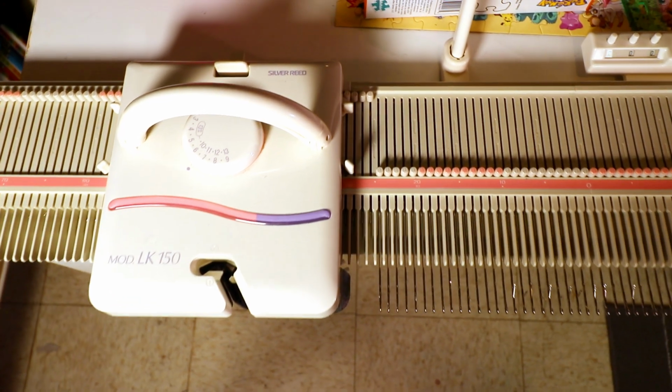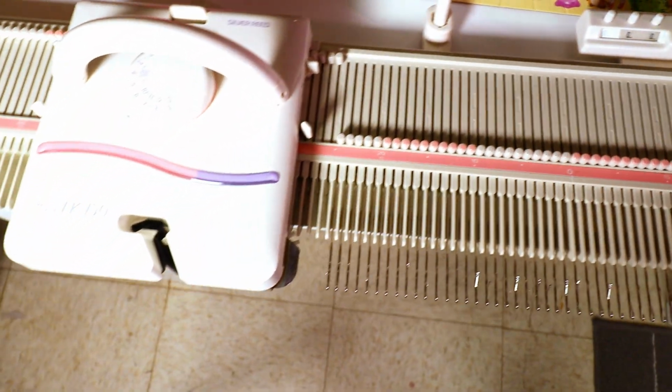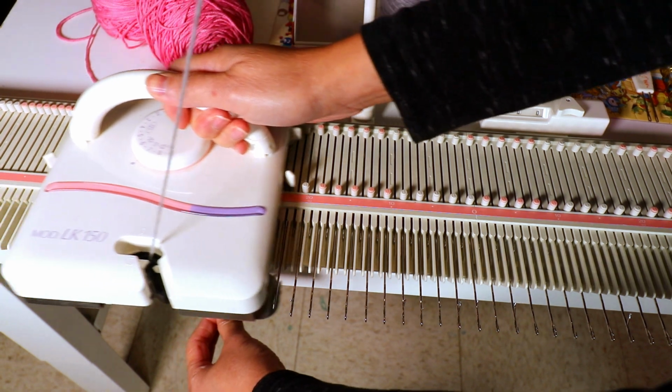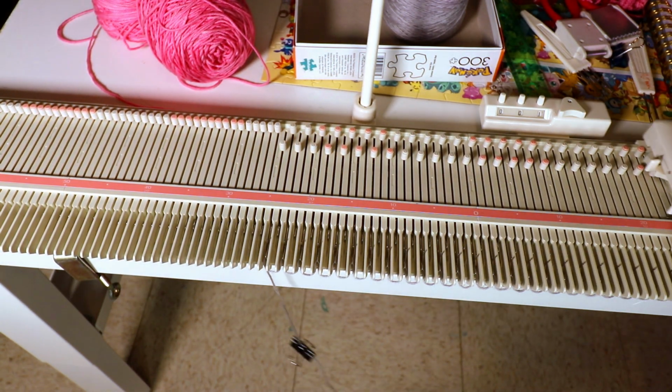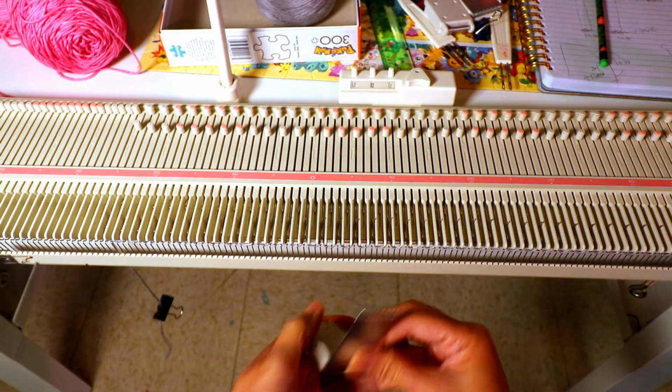I start knitting with waste yarn. I have about 75 stitches. The stitch number is the height of your neck warmer, and the row number will be the width. So I start with waste yarn and cast on 75 stitches.